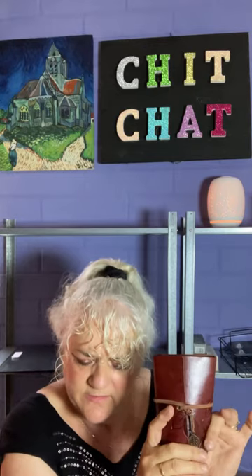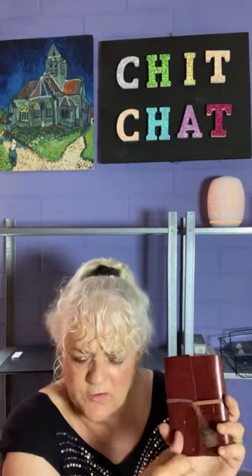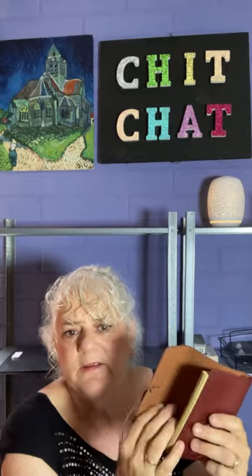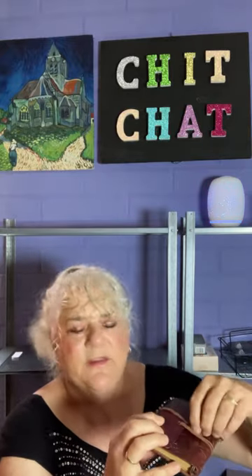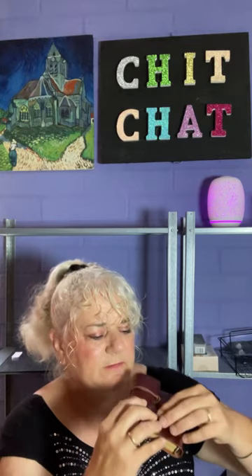This is a little faux leather notebook. I paid $4.45, they're now $3.07. They're just really cute for your handbag or for a bit of journaling. It's got a little engraving and a cute little leaf at the end which matches. I think it would make quite a nice gift.